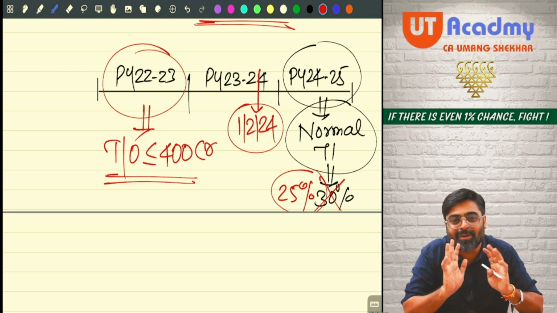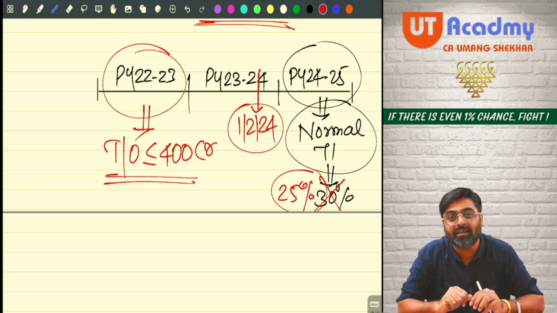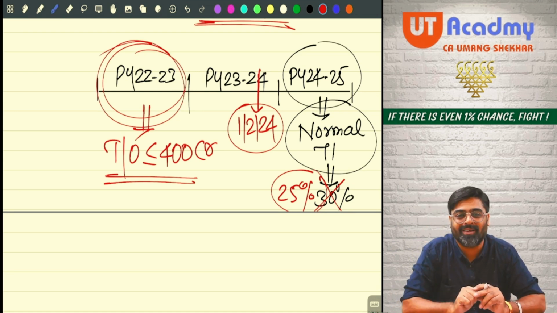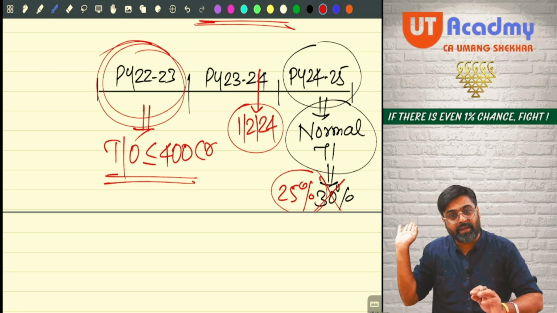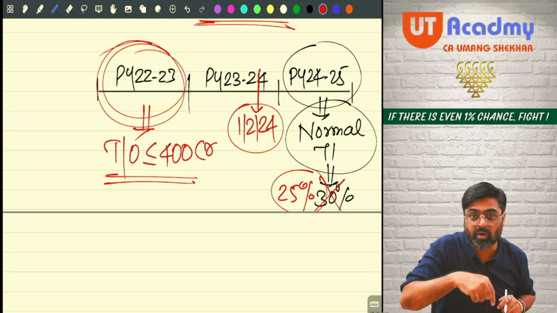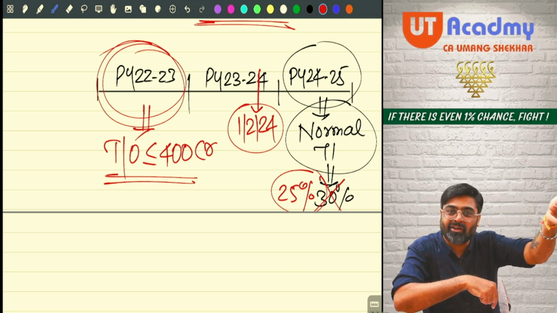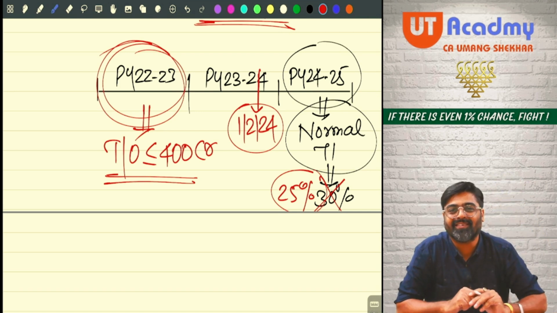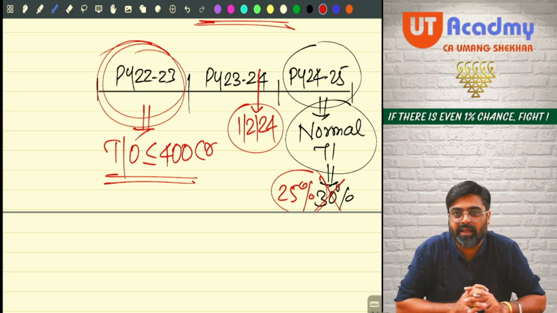Which turnover cannot be manipulated? The year which has already gone. And that year, my dear friends, was 22-23. This turnover you cannot manipulate now. Based on the turnover of 22-23, we are announcing on 1st February 24 that your tax rate for 24-25 will not be 30%, it will be 25%. That is logical. Akshaya, are you understanding?